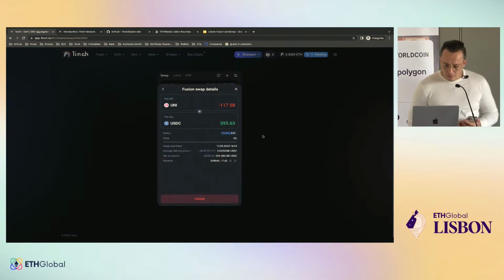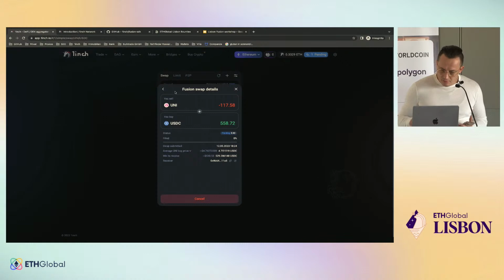And you see here we have pending status, we have expiration time, 3 minutes something. We give like 20 seconds for people to sign, because sometimes people are too slow, they need to use Ledger or other hardware wallets. And it should be executed in the next 30 seconds, I'm pretty sure. So you see you will receive at least 529 USDC, because gas costs right now are very expensive on Ethereum. Of course, we are supporting other networks, so you can work with other networks. We have Arbitrum, where you don't pay a lot of money.